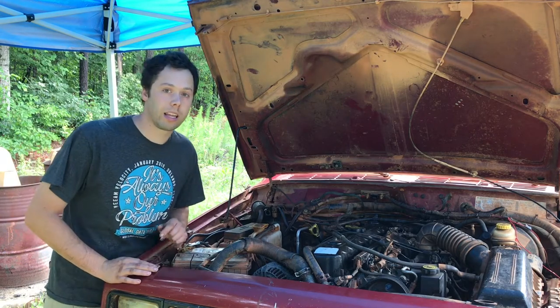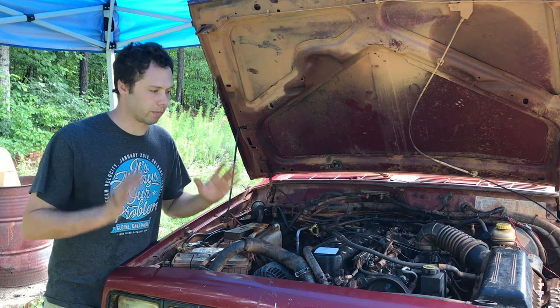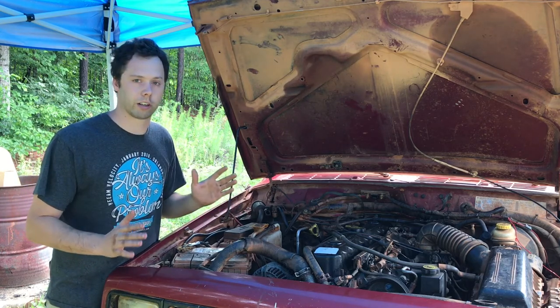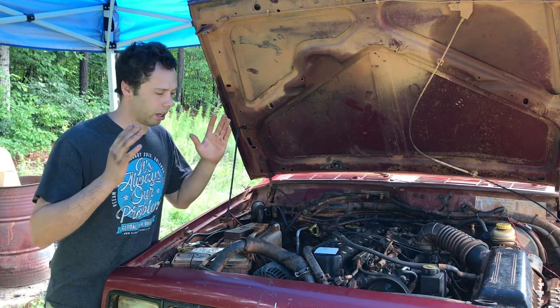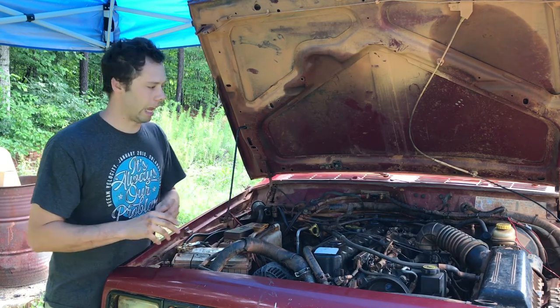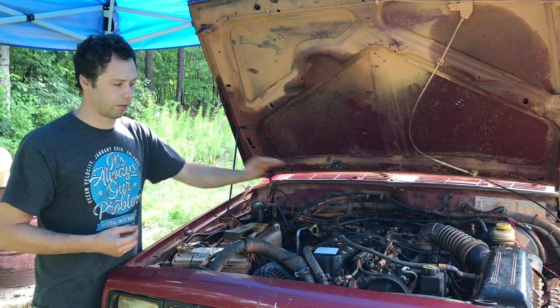I'm going to make out the most complete list, and you guys can help me if you've done this swap before, of all the stuff that you're going to have to do to put a ZJ or a WJ 4-liter into an XJ, and to go from a distributorless to a distributor-driven motor.